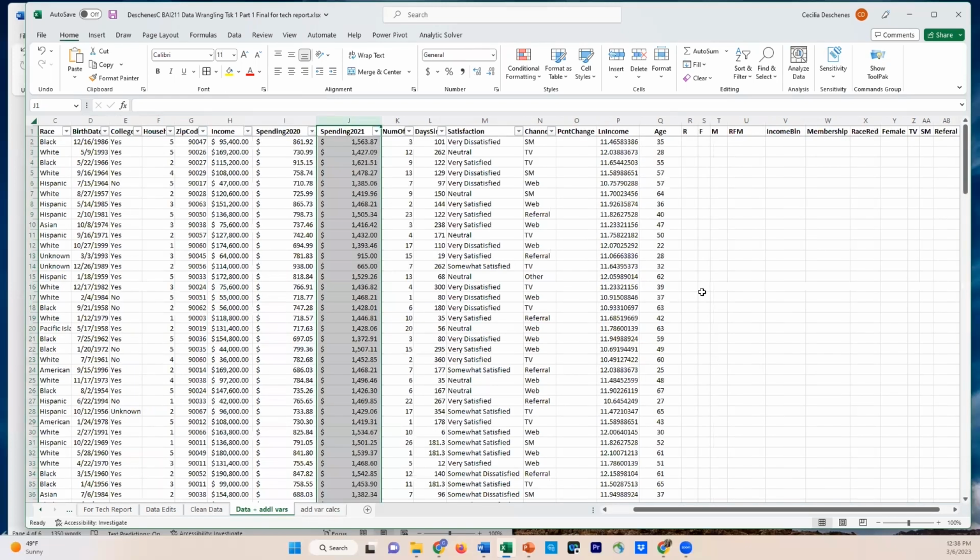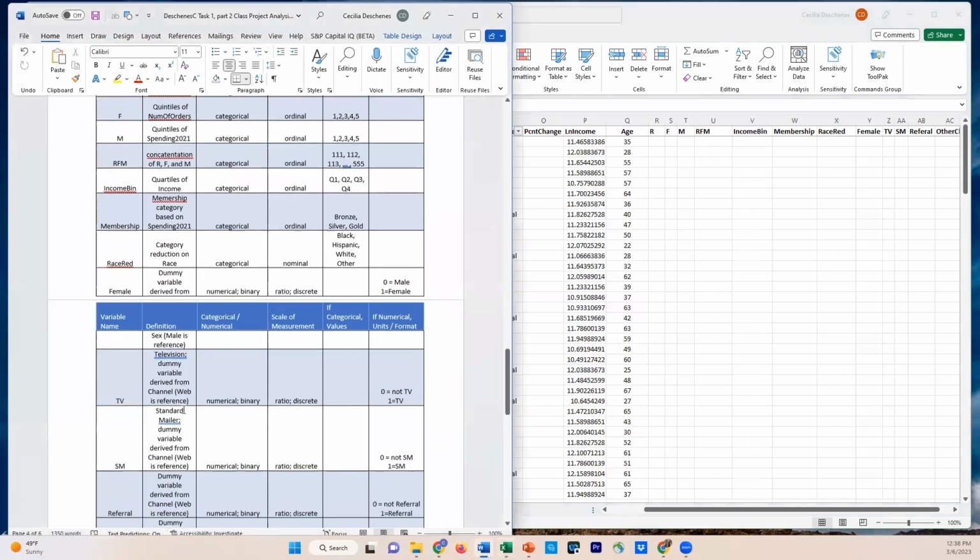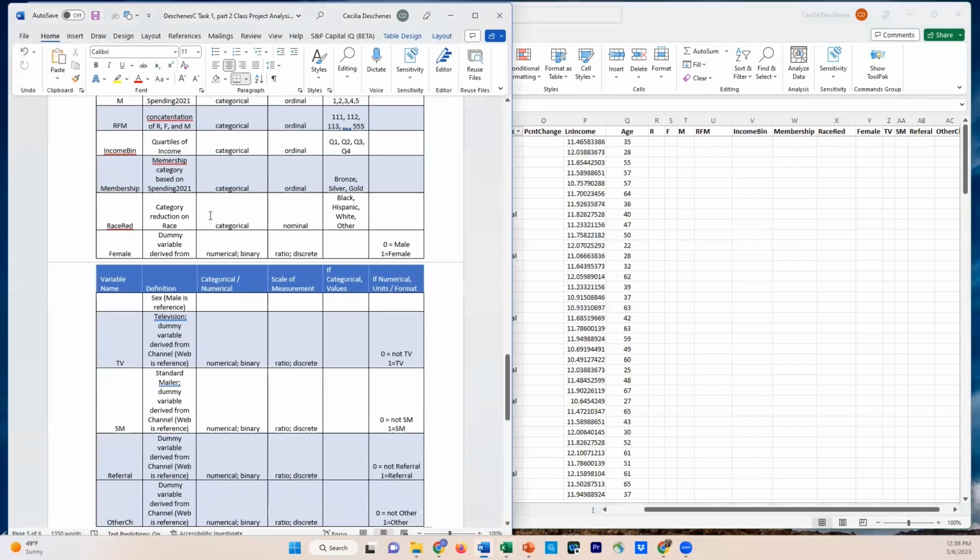Okay. The next one that we're looking at is the race reduction. So race reduction is where we want to, and if we remind ourselves again by looking at the analysis plan, the only ones we want are Black, Hispanic, white, or other.